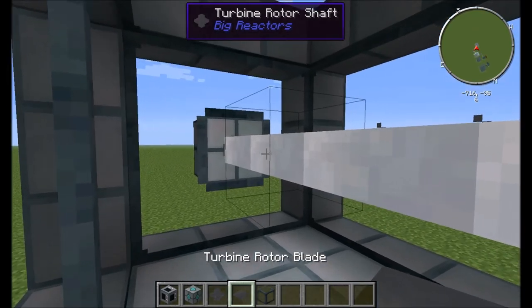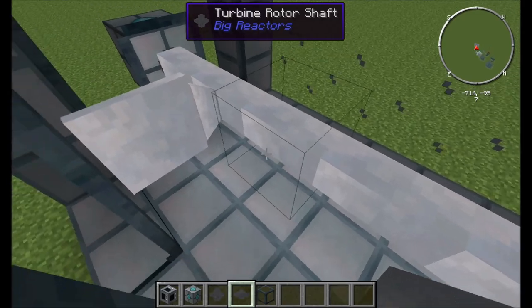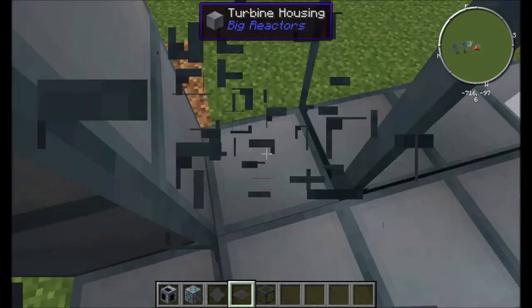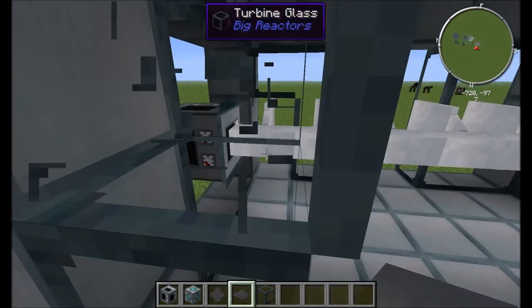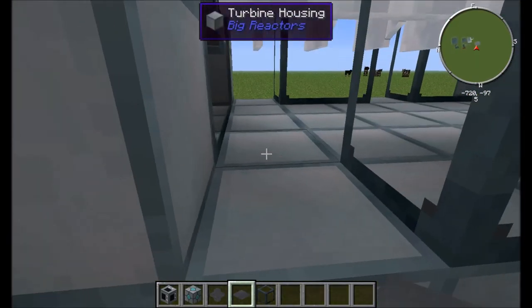Then you can install your turbine rotor blades, which again, with these things, you can have them as long as you want them. It doesn't matter. That's what's cool about it. And you have to go out like I did to finish that, but anyway, you get the picture. Then you go to this side and go boom, boom, boom.